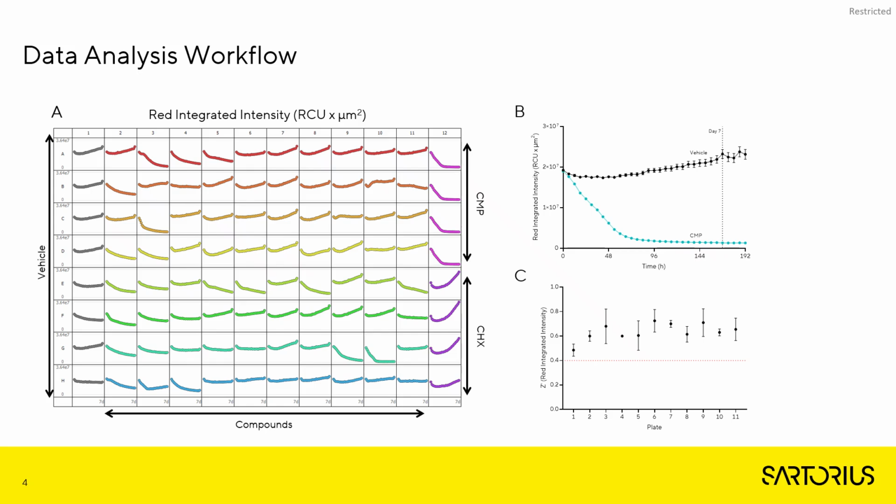In figure B, for both the bright field area, which indicates spheroid growth or shrinkage, and red integrated intensity, which indicates cell viability, a clear assay window that increased over time was observed. The response of CHX plateaued approximately 4 days post-treatment for both readouts, but an endpoint of 7 days was chosen to compare compound results.